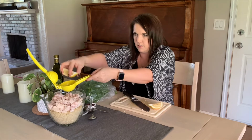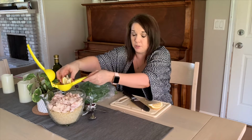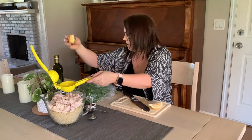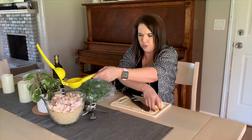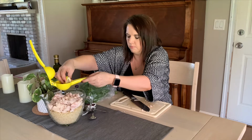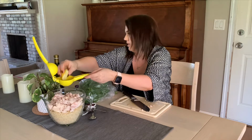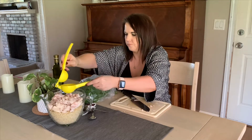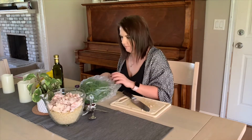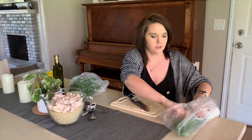My sister-in-law makes this dish where she cooks just green apples, I think. I don't know if it matters what kind of apples, but she cooks them in cinnamon and brown sugar and I think butter. And then she makes these tortilla strips that have cinnamon sugar on them. It's literally the best thing ever. It's like a dessert salsa kind of. She makes these tortilla chips and then this apple salsa dip to dip the cinnamon sugar chips in. I'll have to ask her for the recipe. Maybe I'll share it at some point in the future.